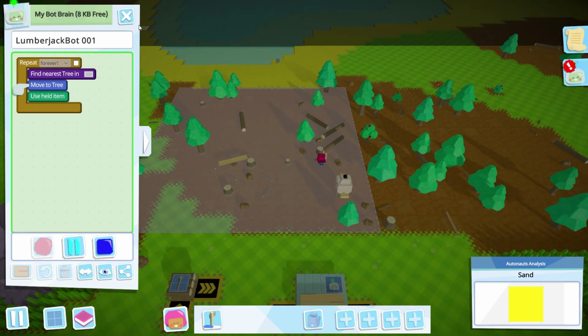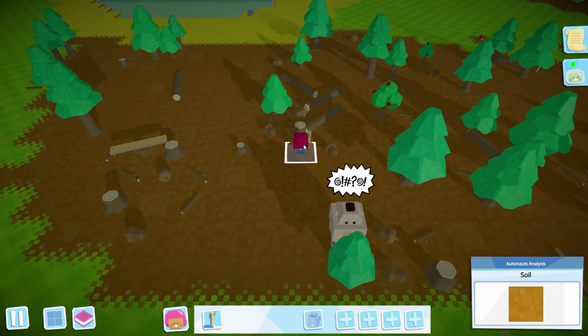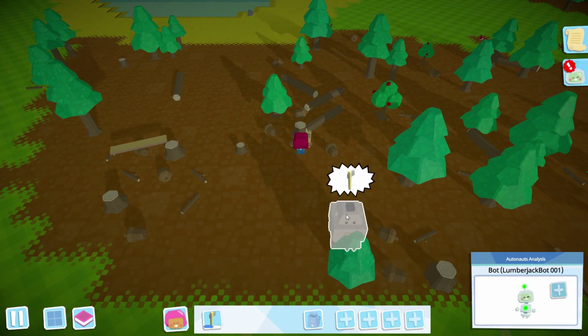So we've told him to go. So the robot is there going, hey, let's go. But now he's gone, right, hang on. I'm going to do my first command, find a tree. Then I'm going to move to it. But then he's going, I've not got any tools. I can't chop the tree down.